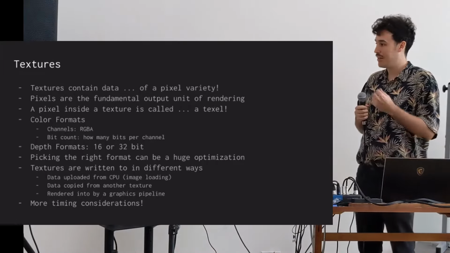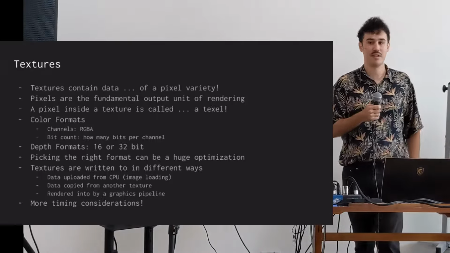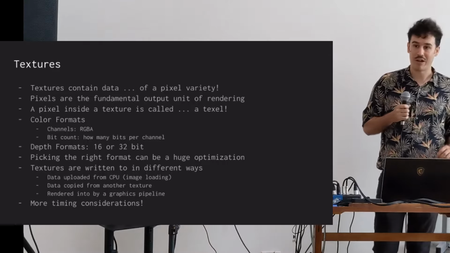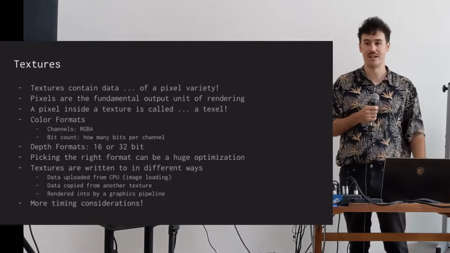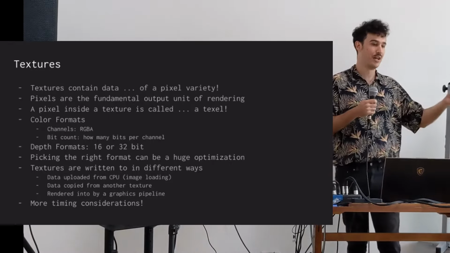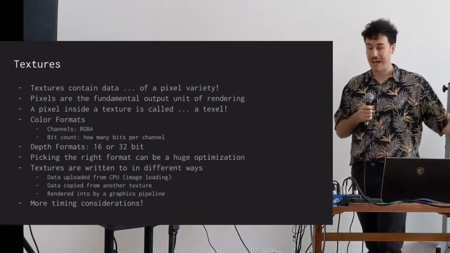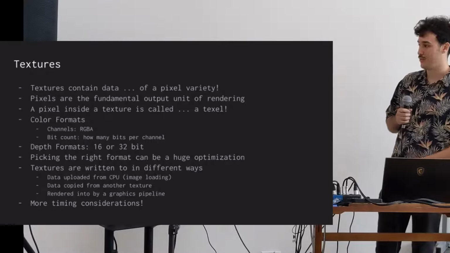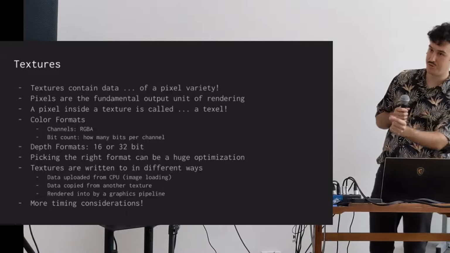A pixel inside of a texture is called a texel. In certain rendering processes, you might be thinking about certain operations happening in texel space, which is just in relative terms to a texture that you're dealing with. Textures have a format, and basically the format describes the color channels and the bit count of those channels.